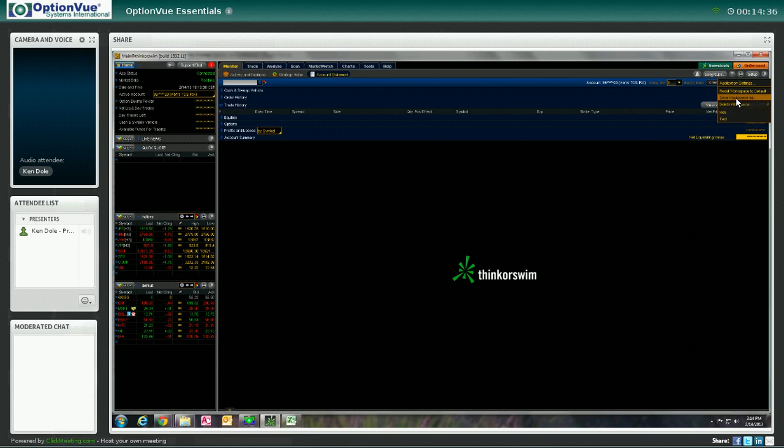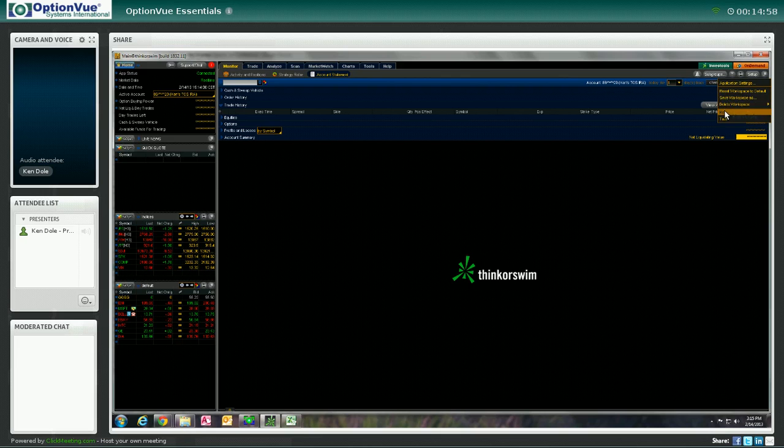The way TOS works, it does not automatically save your workspace. It creates a temporary folder, but it won't automatically save your settings. Everything will just revert back to default.